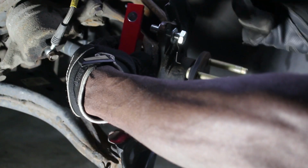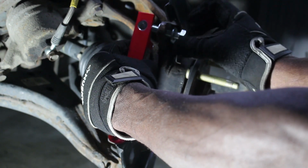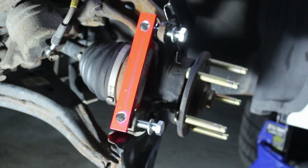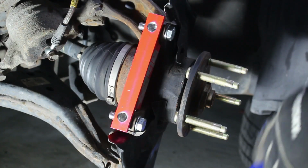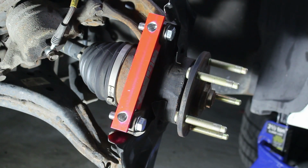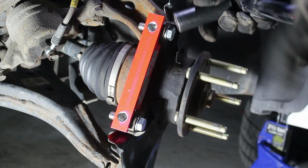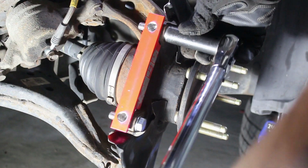Okay, so now that we've removed the old caliper bracket and all, the new bracket we're gonna take and we're gonna put it here with the 2 bolts that come with it. So we're just gonna start threading it in like that. So they say to torque those up to 60 pound-foot of torque. So let's go ahead. Wait till I hear the click.